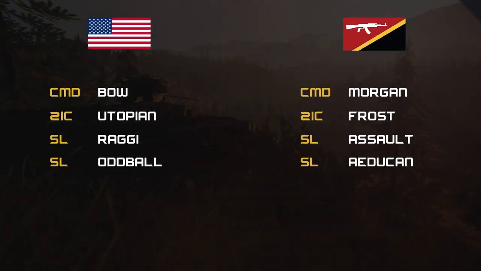So, first off, we'll go over the commands for tonight. For round one, for the US side, we have command being Bao Chica, with his 2IC being Utopian, his 2 other SLs being Raggy and Oddball. For the INS, we have command being Morgan, 2IC being Frost, and his 2 other SLs Assault and Adukin.